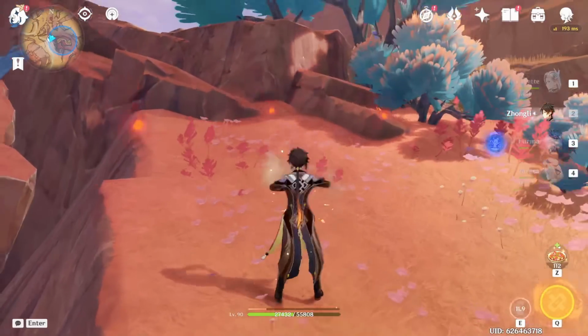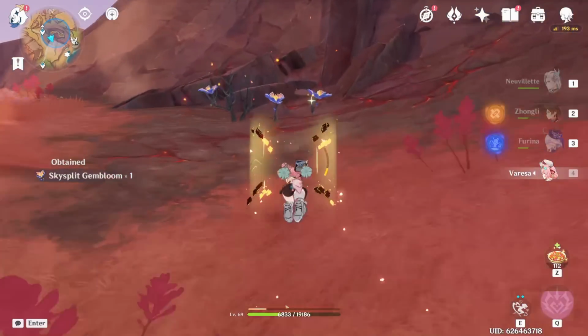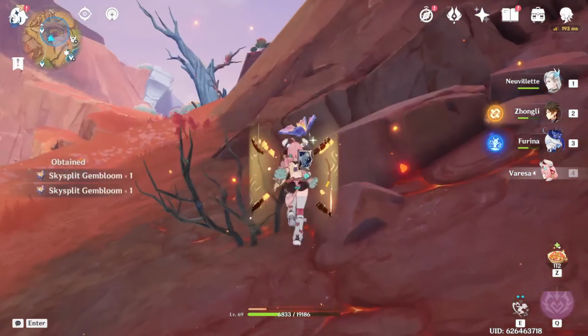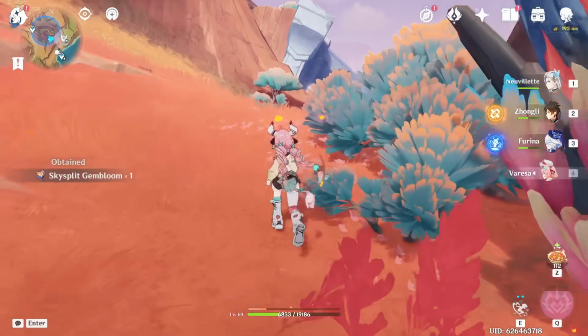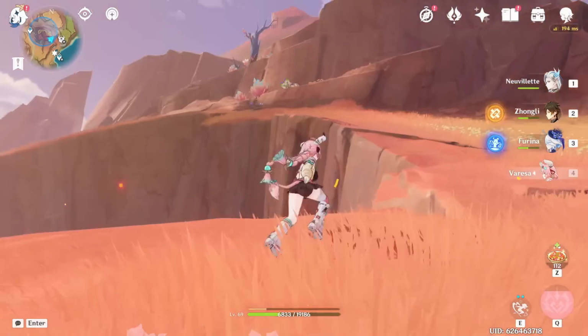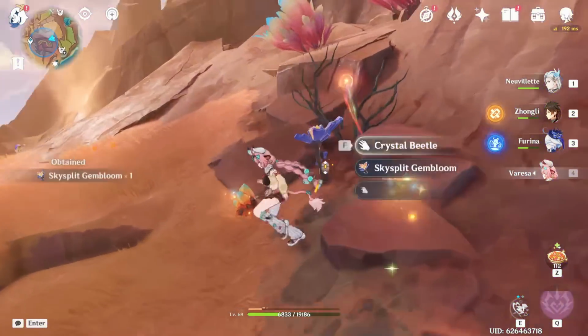I'm super happy to know that there is going to be additions to the artifact system. If I'm being honest, I was kind of zoning out while they were explaining the gameplay, but I was really pleased to hear about the artifact stuff where you can roll certain substats and just generally waste less time in domains rolling for good artifacts. So there is hope for some of us free-to-play players.